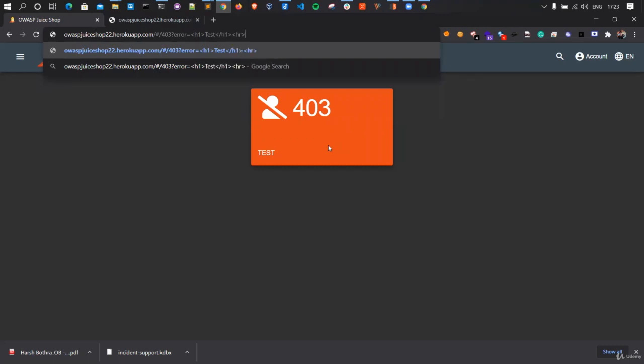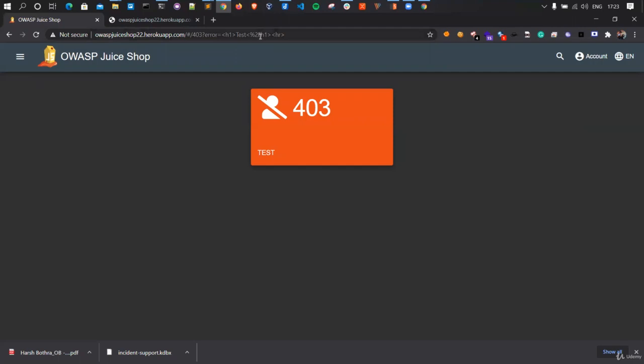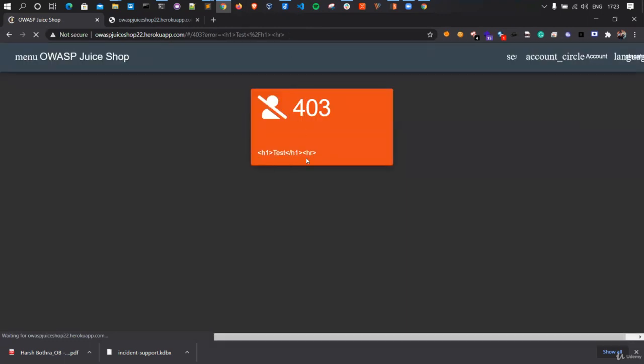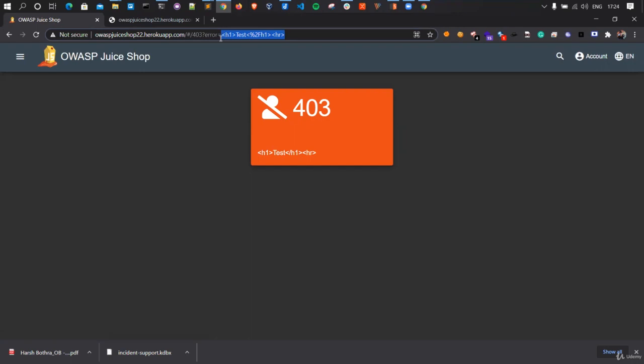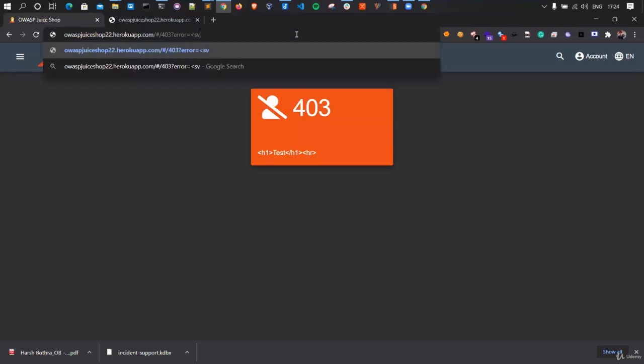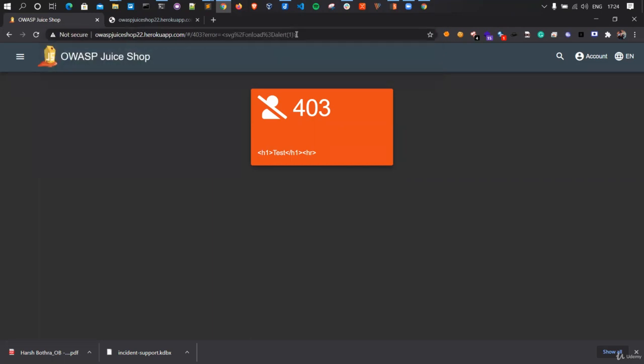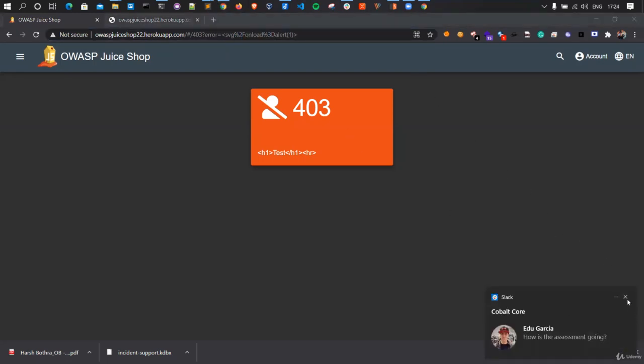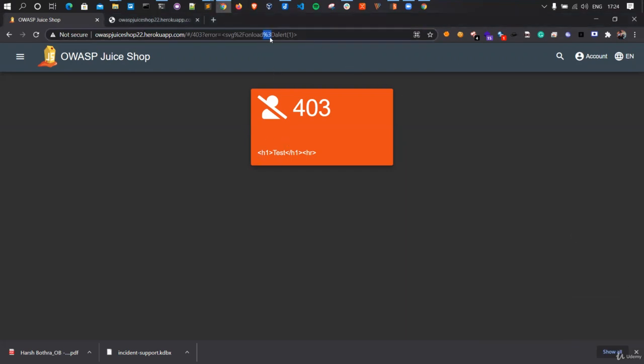This is how we start testing for cross-site scripting, by first of all using simple scripting tags, and then going about this. Right now it's not injecting anything, but still it's a potential attack vector for us. So we will try some different payloads. As you can see, this might be encoding some of the characters, and it might not reflect something interesting. So yeah, always make sure that you are trying everything out there.